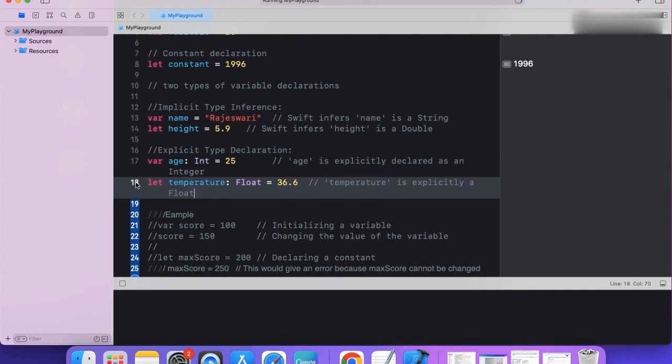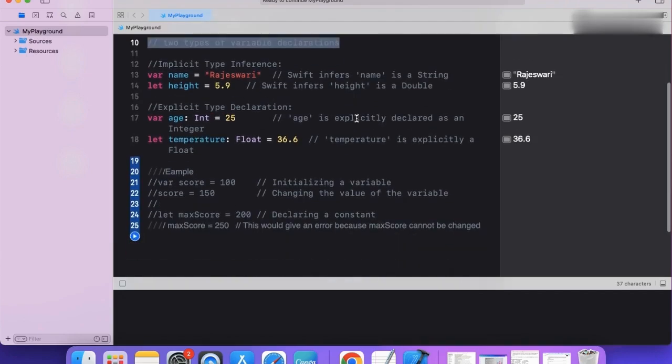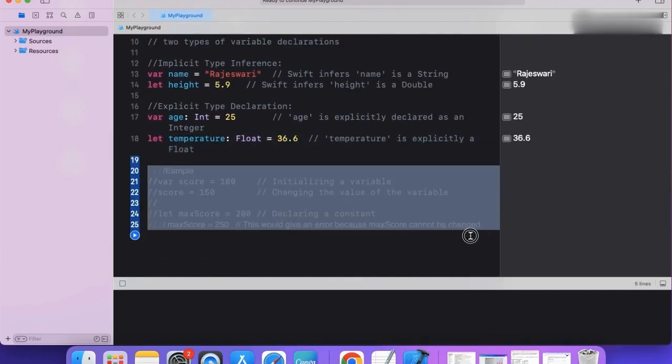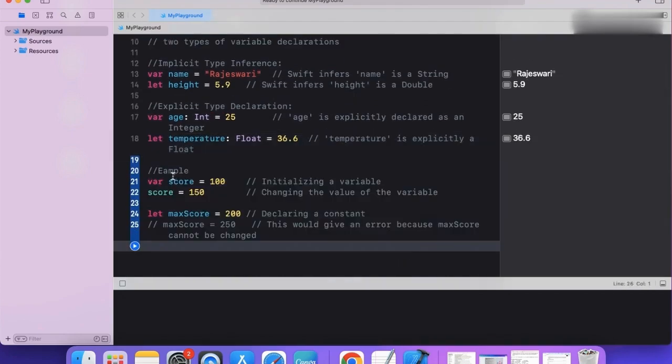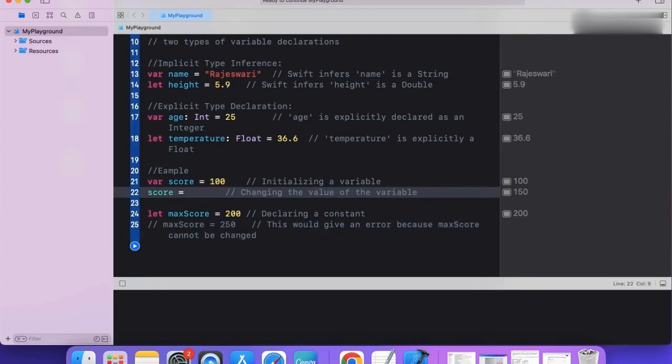The difference between these two is, if you declare it with implicit type inference, suppose here I have name with Rajeshwari, in later uses I can assign it some other data type as well, like var name equals some integer value. This is implicit. And explicit is giving a particular data type to a variable. So I have declared it Int and Float. If you assign these two data types, you cannot change them later. So finally, this is how we'll be creating them.